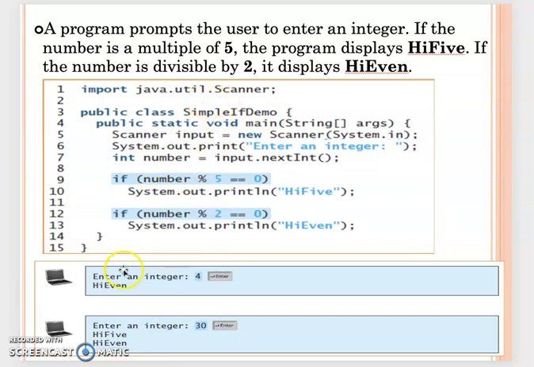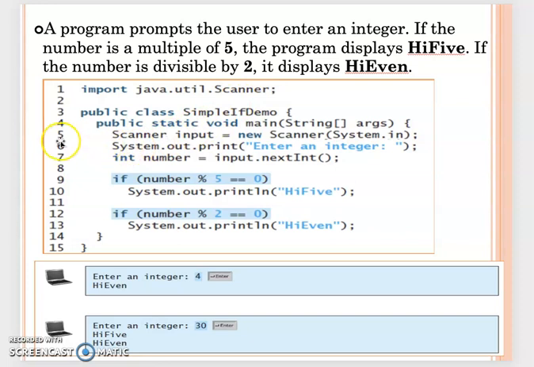Earlier, we learned how to print the result in the console, using System.out.println. But sometimes I want to get user input from the console, for example, we say enter an integer, and here you can see 4 is from the user input. How should I get user input from the console? Let me introduce you to a new class we call Scanner. The Scanner is under java.util, so when you use a Scanner, you need to import it.